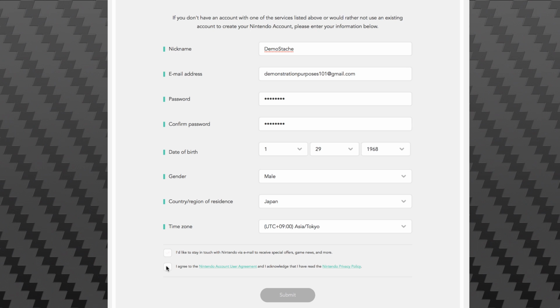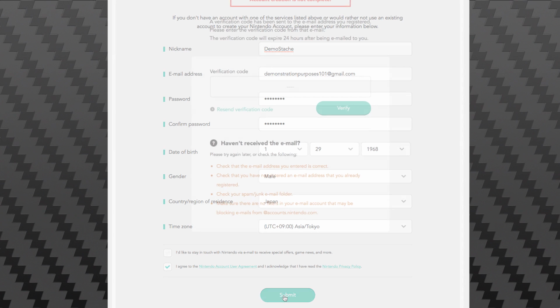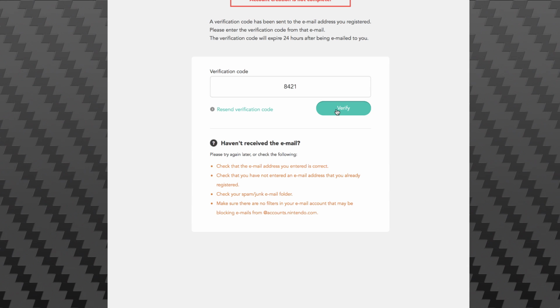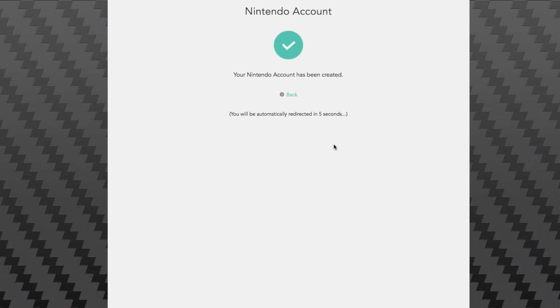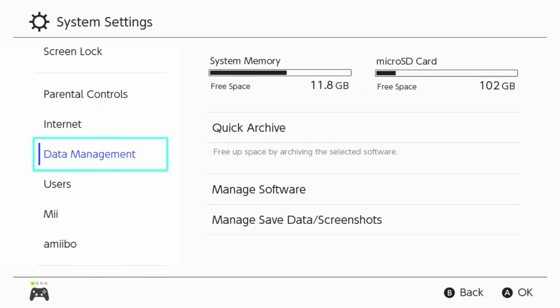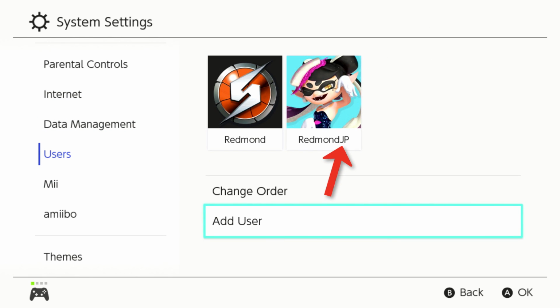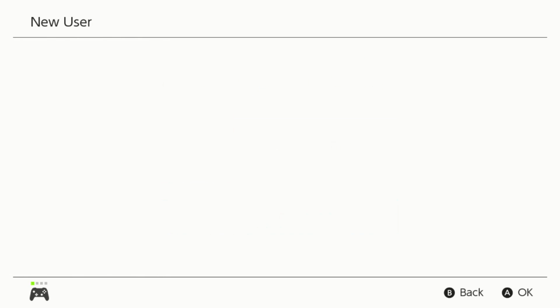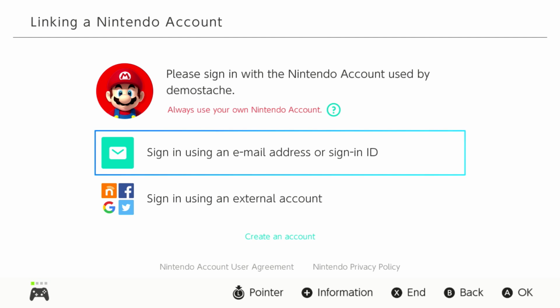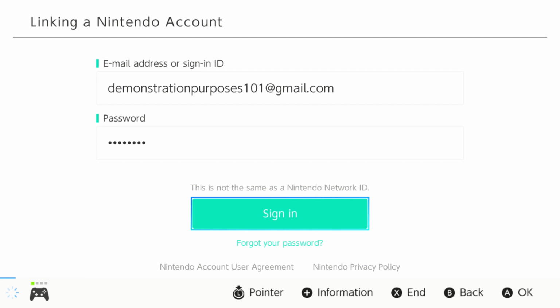Once we agree to the terms of service and submit this info, we'll have to check the email we entered for a verification code. Enter the code shown and your account is created. Next we'll go to the Switch. Here we'll enter the system settings and add a user. I suggest putting a JP at the end of the username so you know it's your Japanese eShop account. Once you've chosen a nickname, choose Sign In and Link using the email and password of the Nintendo account you just created.